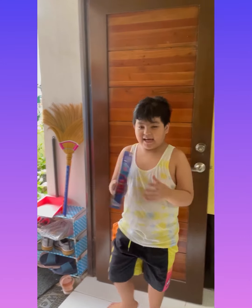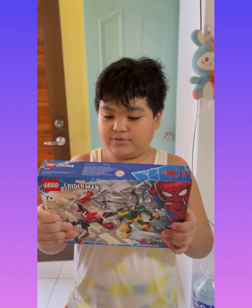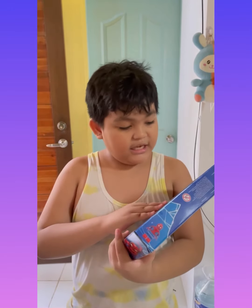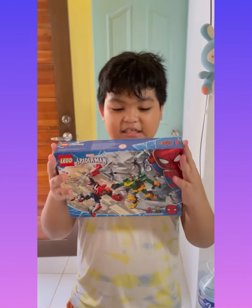Thank you, Puya. And guys, look at this. It is our new Lego set. Look at it. It's the Spider-Man and Dr. Octopus mech battle. Let's build it.